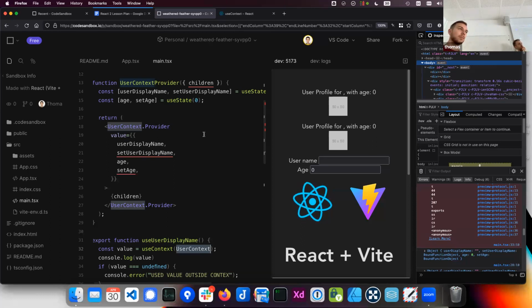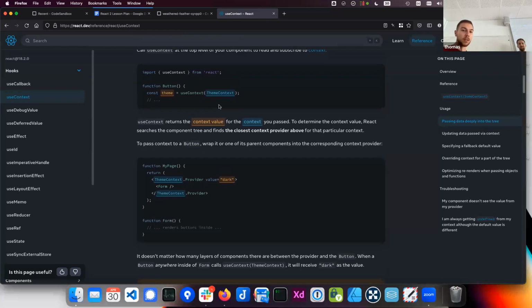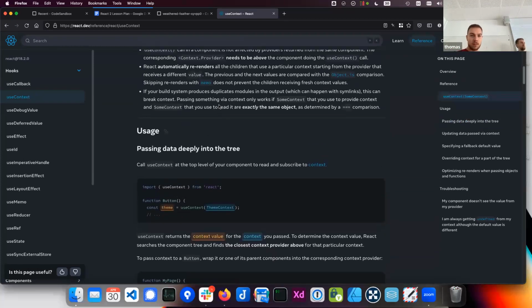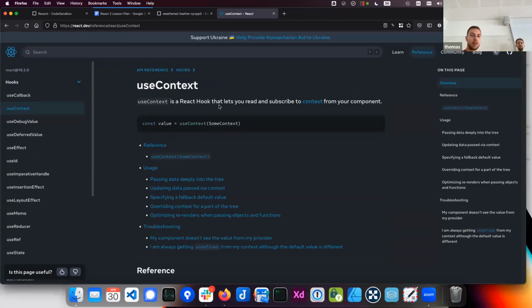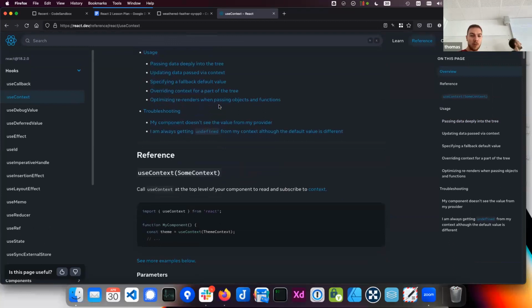Like, not language, but React developers. And is there something more, besides the provider, some other functions we can use, like UserContext does something else, or is there only provider? I think it's only provider for useContext. But we can check it in the documentation. Yeah, our best friend is the documentation. So we're just gonna have to read about it.